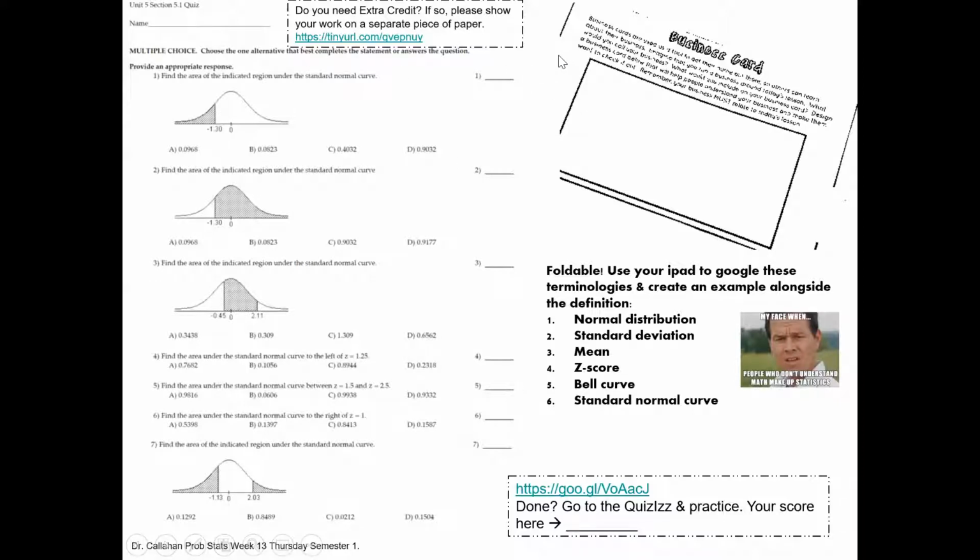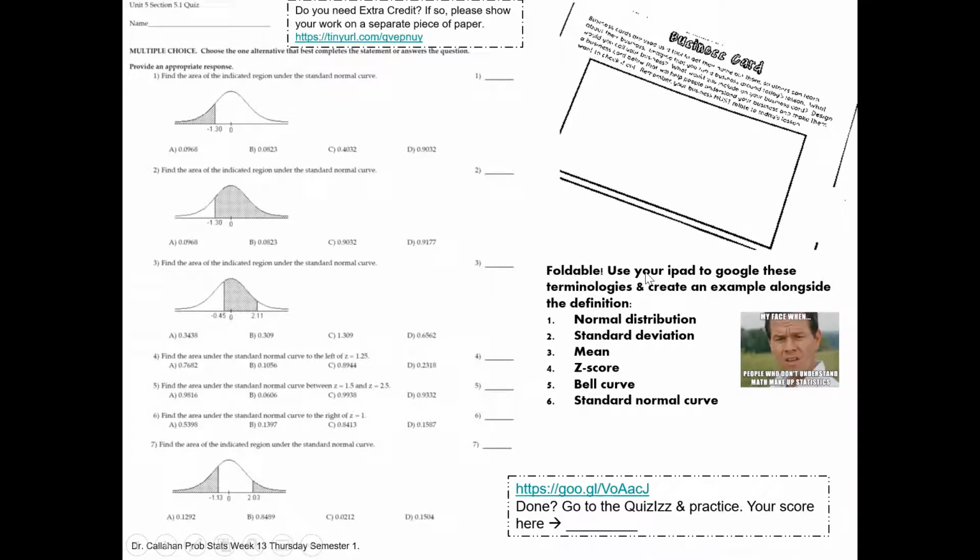You're welcome to go ahead and pause it and just answer this on a separate piece of paper. When you're done with the 7 multiple choice questions, your exit ticket is over here on the right side and it says business card. If you got to design a business card about your talent and what you can do, what would it look like? So go ahead and do that.